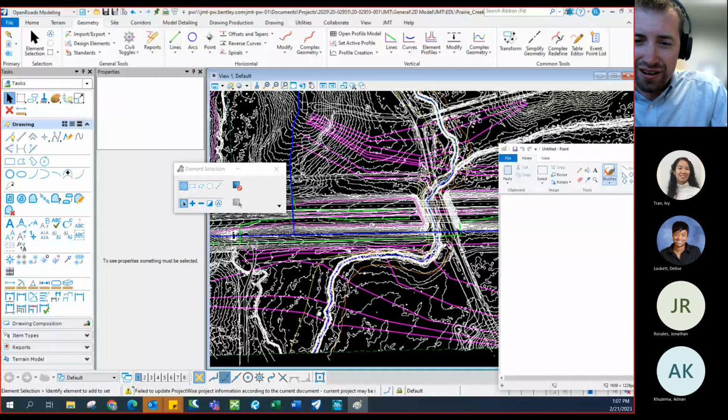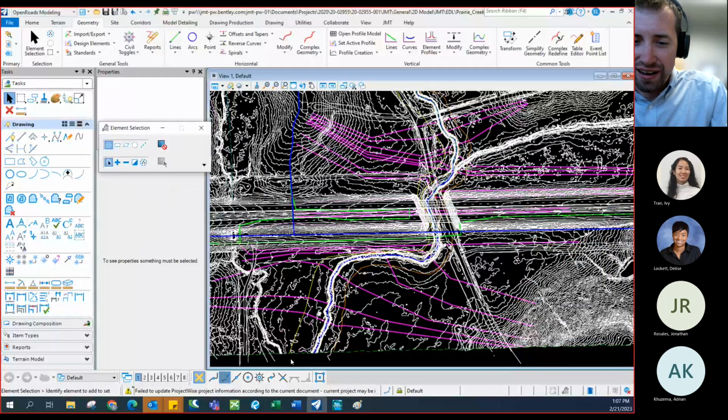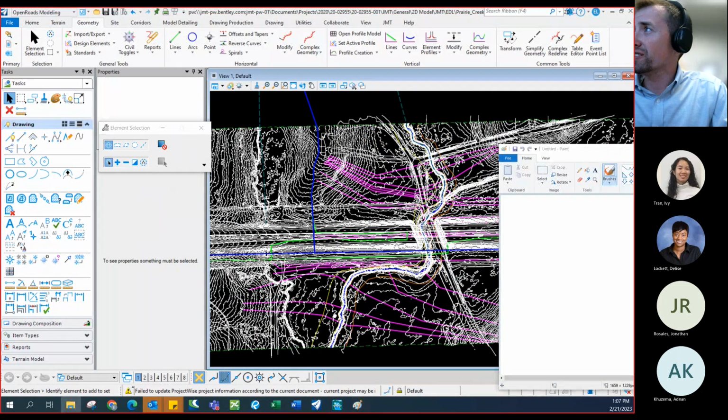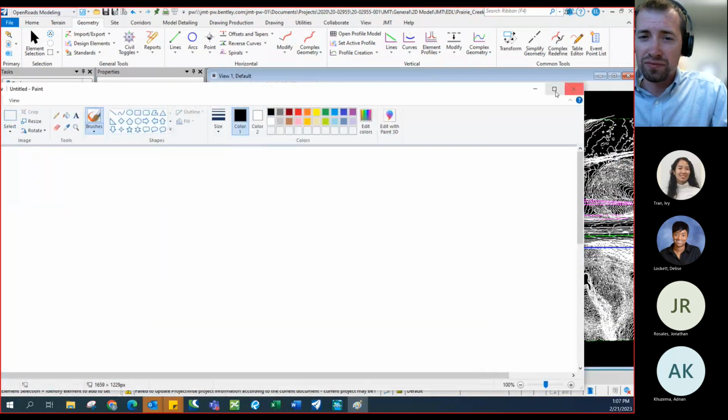Good. So as I was saying yesterday, we laid out the flow paths, the channel banks, and the stream center line, and then the next step would be to lay out your cross sections. So the main rule in laying out your cross sections is this.